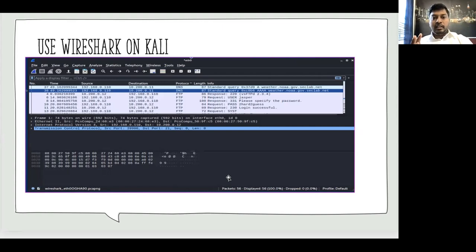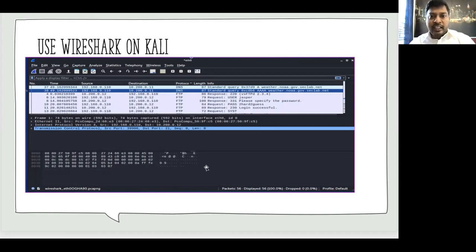Unless, if in the Kali machine there was no Wireshark installed, I would have had to install Wireshark in the Kali machine. But fortunately, I found it through my searching. Then I opened the COPC and transferred an FTP file between the COPC and the web server, and recorded the command session where I found the web server, where the username is Jasper, you have seen here, and my password is too hard to guess.